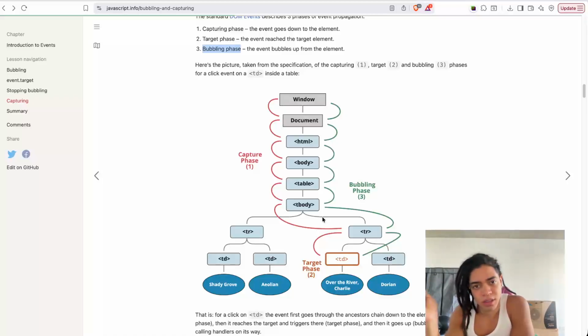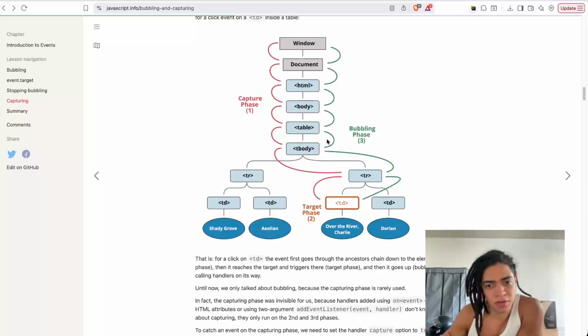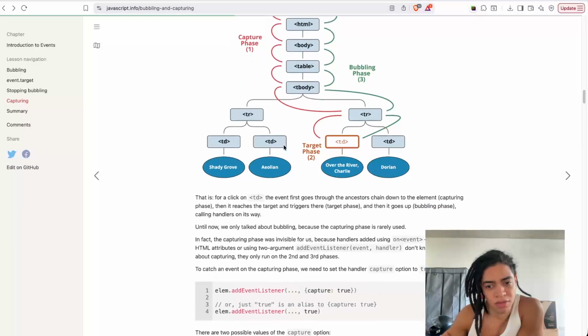Either you have some place to store all of this information, or you just go down looking for that element and then bubble up, and on the bubbling up, trigger any events that might be at the top of that.